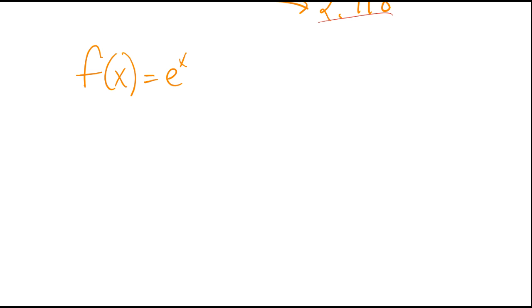Now, this is also a basic function, f of x equals e to the x, and if you graph that, with positive or negative exponents for the x values, then 2.718 to any of these numbers would give you a graph a lot like f of x equals a times b to the x. So it looks like this. And the magic thing about f of x equals e to the x is that it always crosses through positive 1. So when x is 0, e to the 0 power is 1.